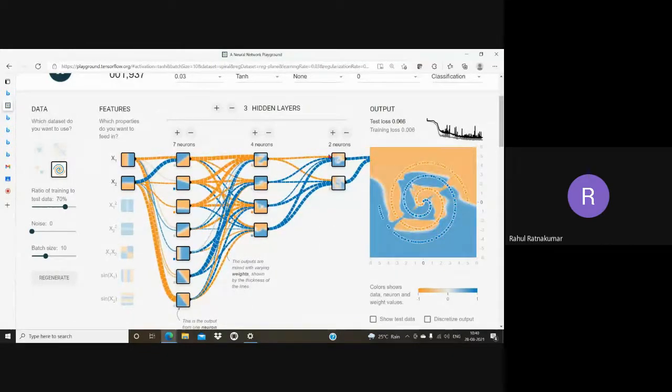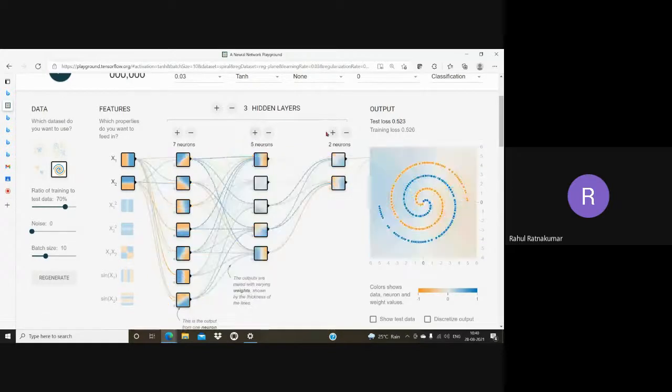We are using a very good processor. This website is in TensorFlow, I think, and it is doing a lot of heavy processing in the background. So you can see the patterns in these neurons which they are trying to figure out. Anyway, we are having a failure here. So let me increase the number of neurons, in the output also, and see whether this will help or not. And start the simulation.